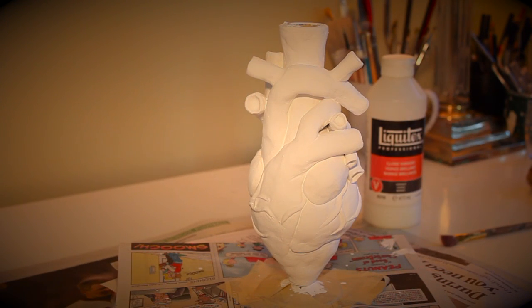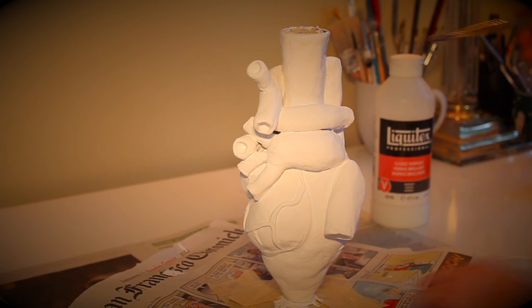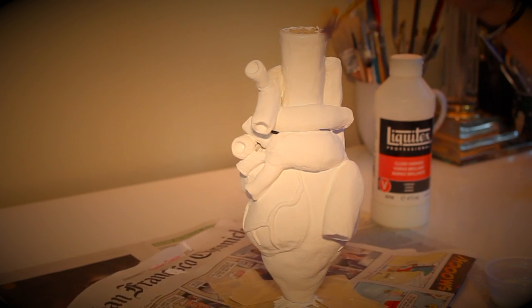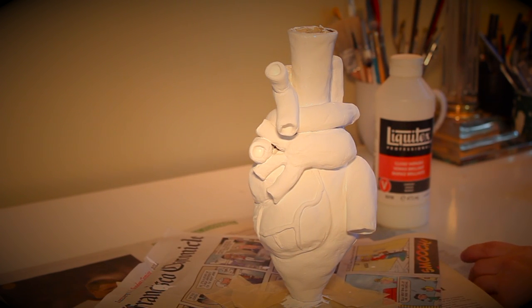To seal the whole piece, I used a high gloss varnish. You don't have to use that, you can use whatever you'd like. I just really love a high gloss on ceramic pieces.